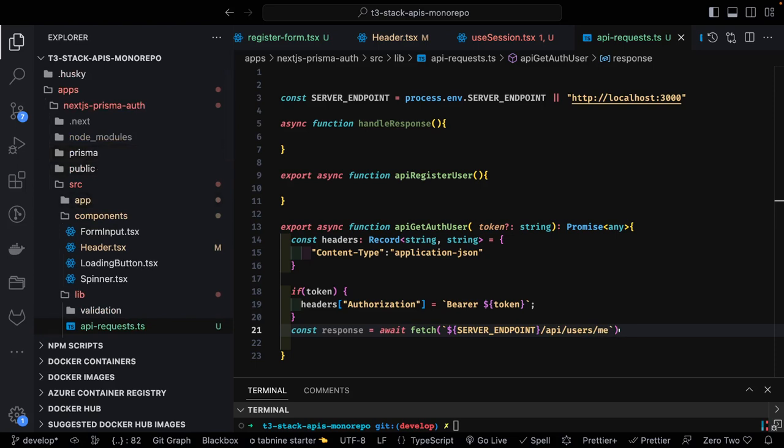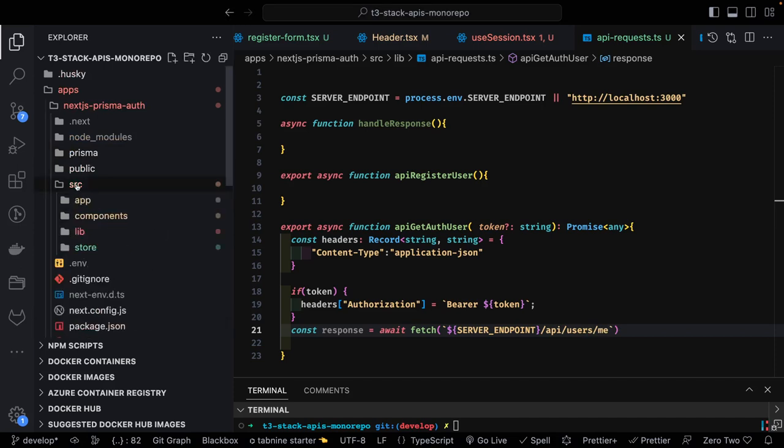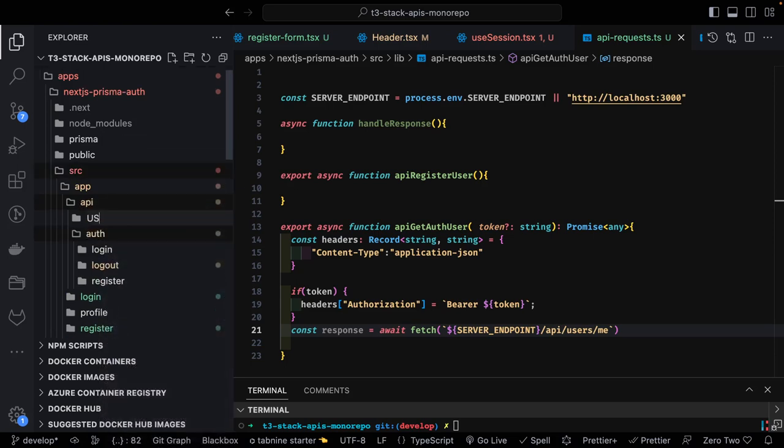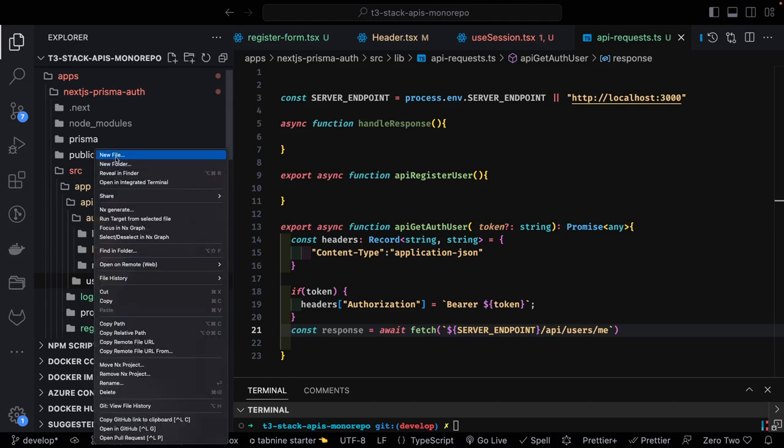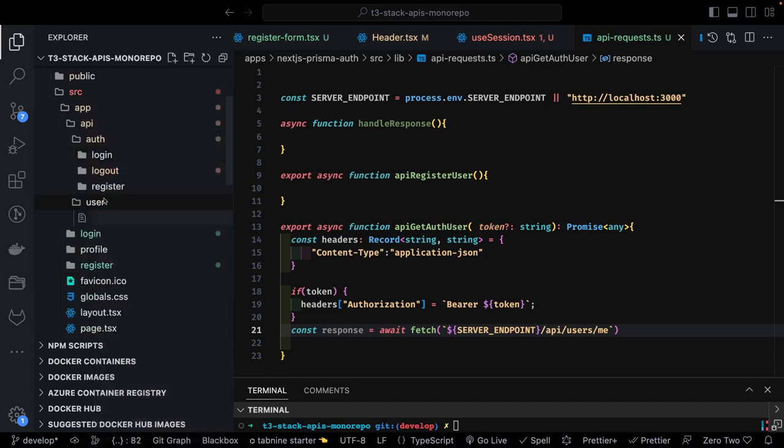So what we need to do is we will just create this endpoint. What this will do is give you the current logged in user. Still the API implementation is not complete, like how we can protect the APIs. Here we also need to create a middleware. So inside API we can create the user folder. Inside user we need to just define the routes. API user, so here we are going to create routes.ts.